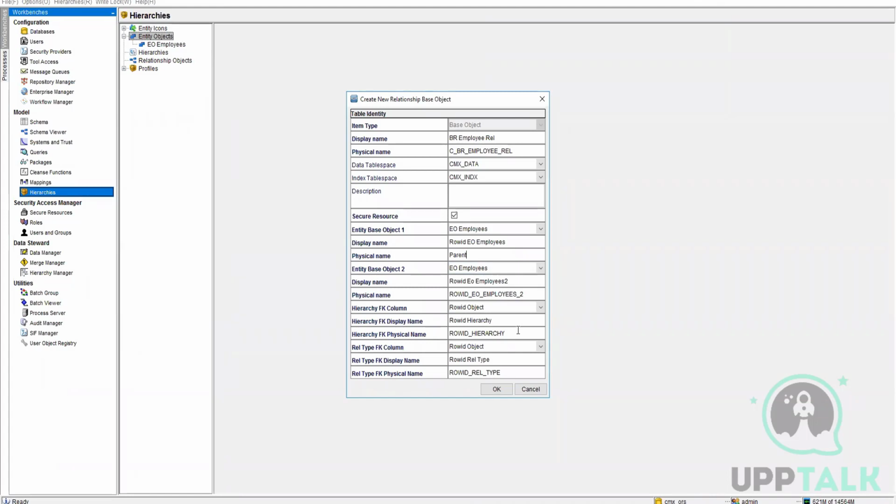So over here, we can say parent ID. And over here, we can say it as child ID. And you can see the foreign key in the hierarchy and the relationship type. These are also getting created as a relationship for having it in relation. So you'll go ahead, state OK.